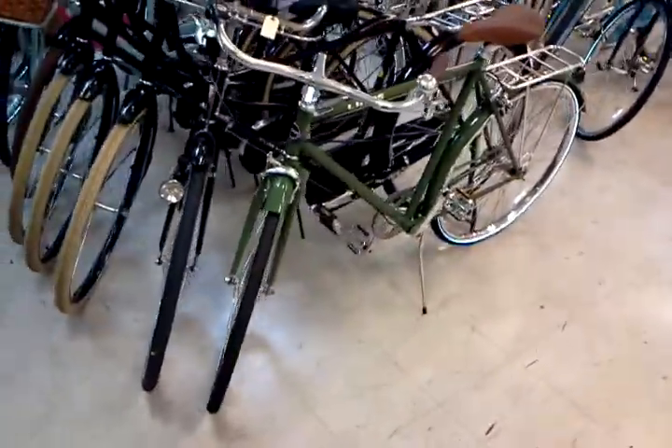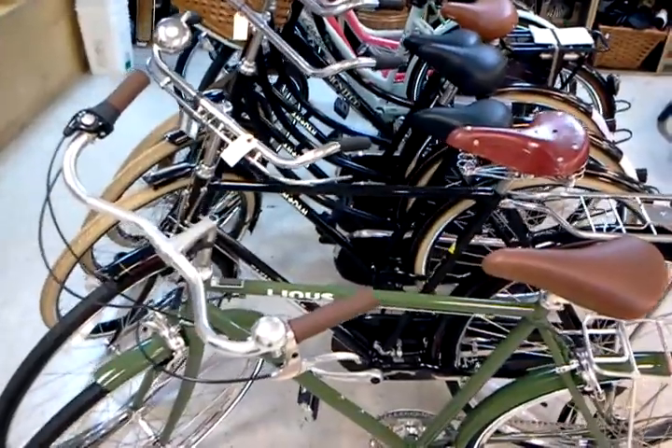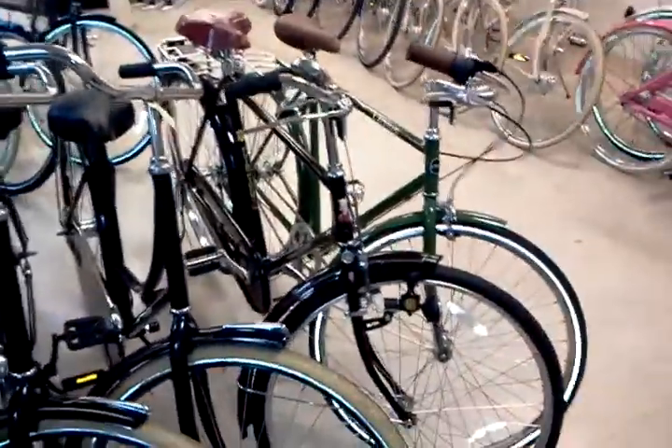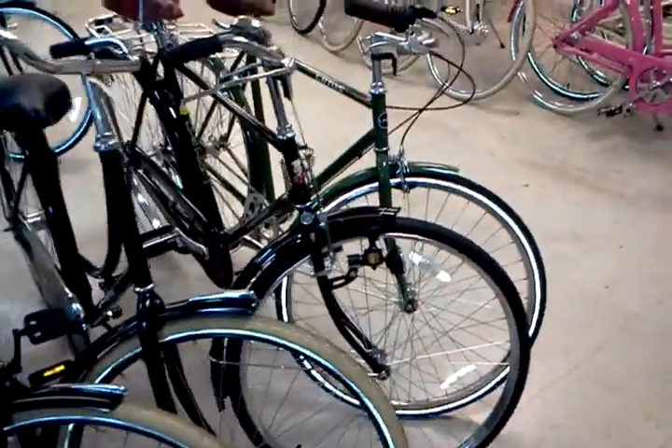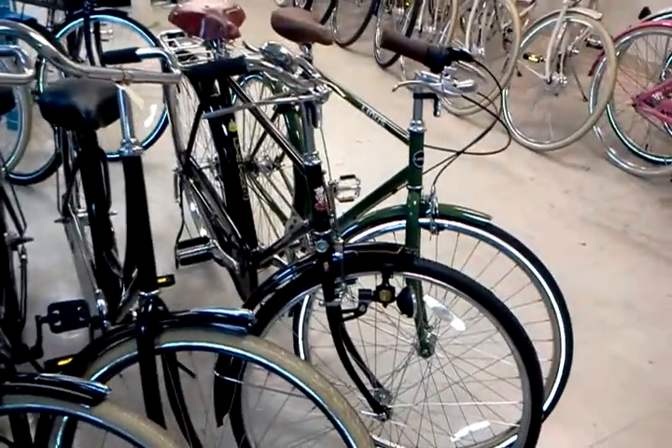Over here in the front of the shop we've got a Linus Roadster in olive, Roadster Sport 3-speed in olive. And this is something really cool — we finally put the finishing touches on it. Next to that Roadster is a Flying Pigeon that has been retrofitted. It's got a better headset, better bottom bracket and cranks. Took a ton of work. We got the rod brakes working as good as we've ever gotten them. And this bike we're asking $400 for — I think it's quite a value for a bike of this finish and caliber once we've been through it the way we have.